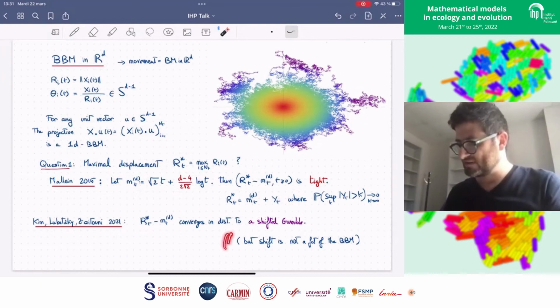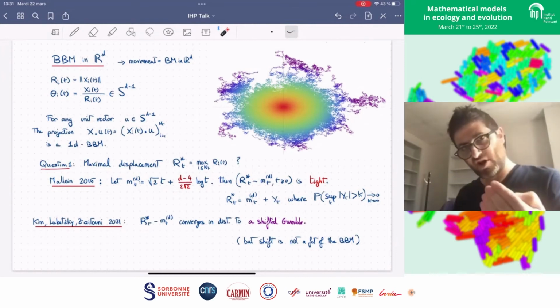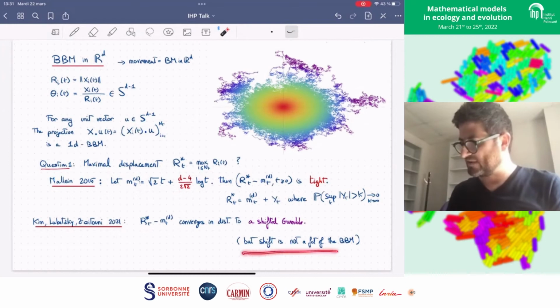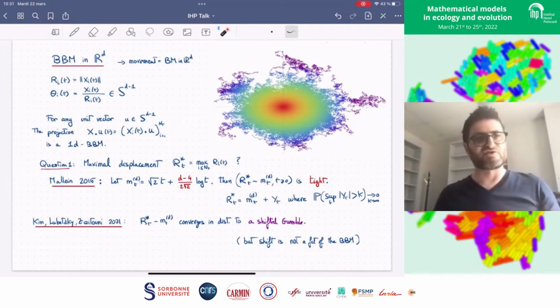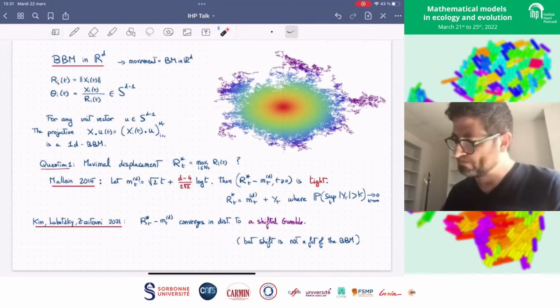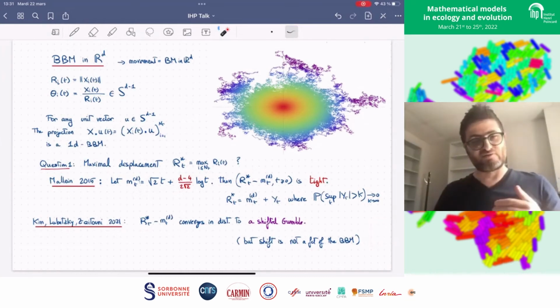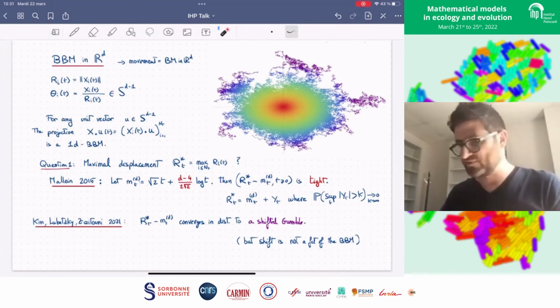except that in the one-dimensional case, the shift was related to Z infinity, which is a function of the BBM itself. It's measurable with respect to the BBM. And in their results, they have a shift which is not a function of the BBM. It's just some random variable. Okay, so we know the answer. You can use this as the higher dimensional equivalent of a Bramson result, if you want.